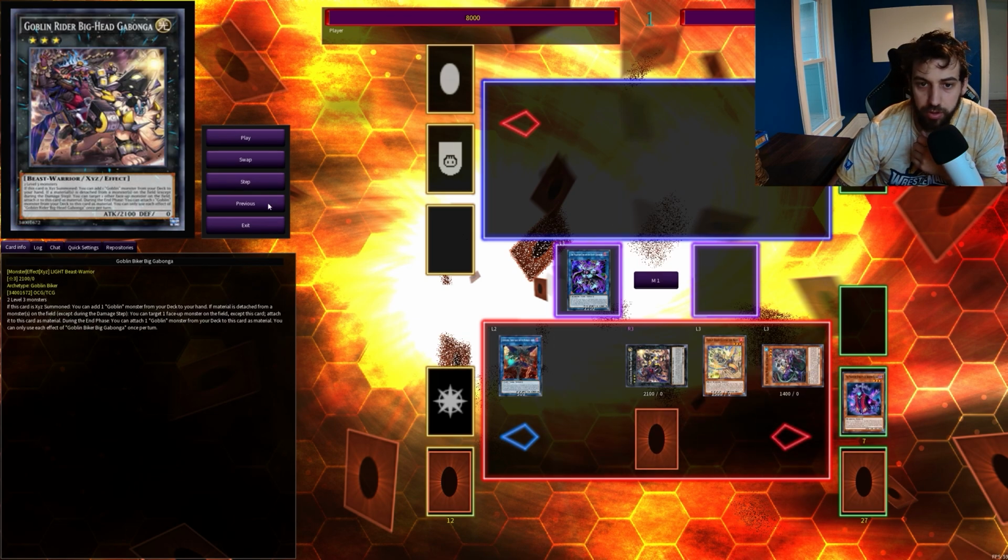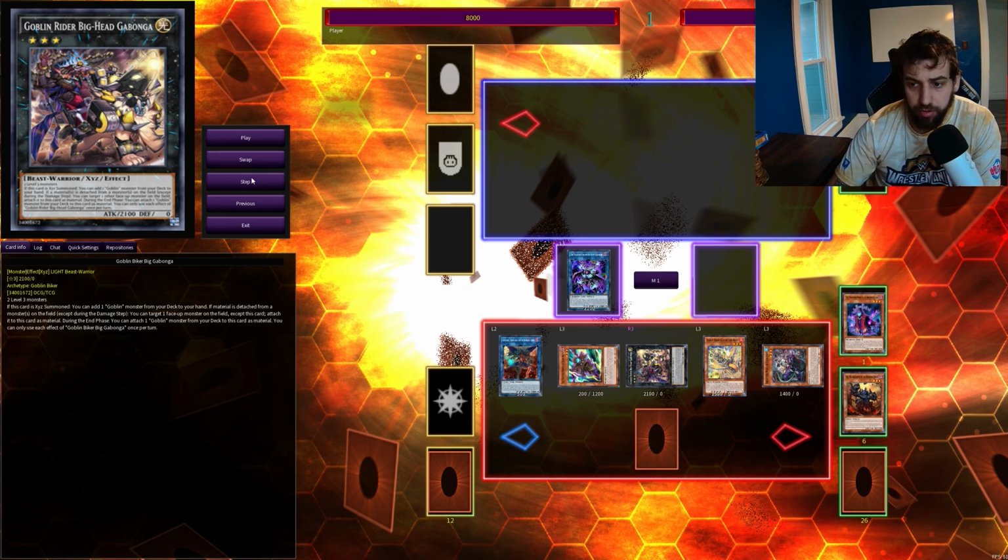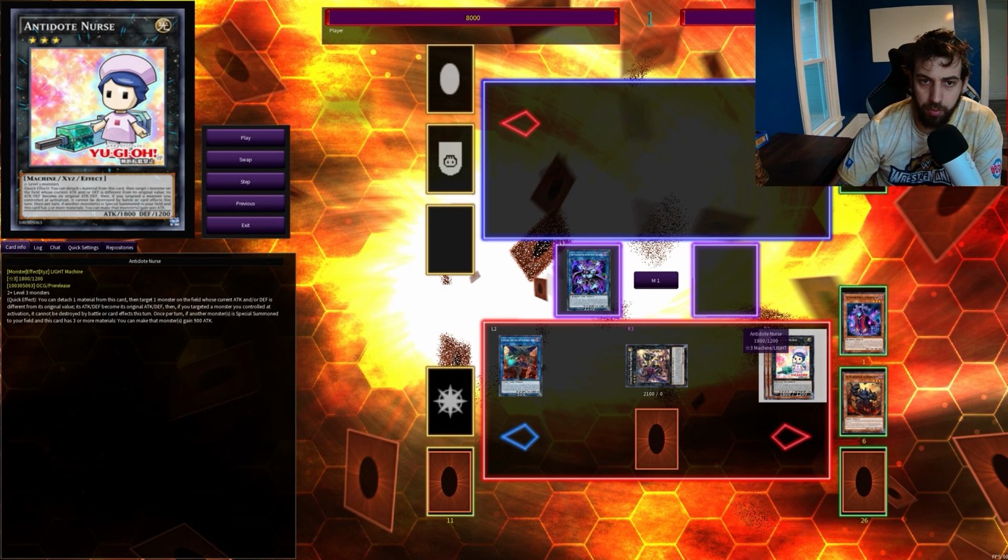We're going to use that Cloak in the graveyard, banish itself, search for our Silent Boots. Silent Boots will just special summon itself. And then we need to make our Nurse, so we're going to use our three level 3s on board, overlay them all. Nurse is on board, fully live.